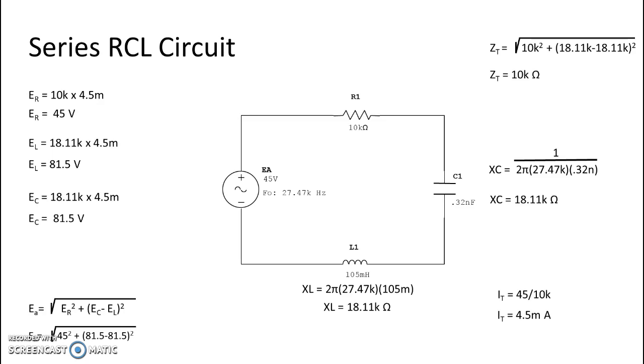All right, and then we'll just take a quick look at that voltage formula I put up there. We know of course that it is the same as impedance in that the inductor and the capacitor's values are canceling each other out and then we're left with only the resistance. And if you square and square root it you get the same number, so applied voltage is the voltage on your resistor in any resonance circuit.